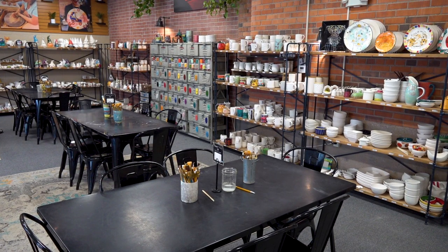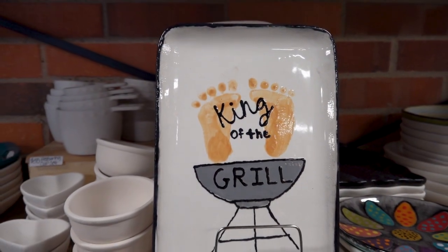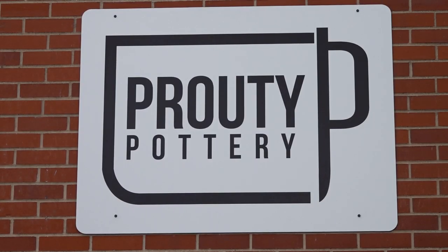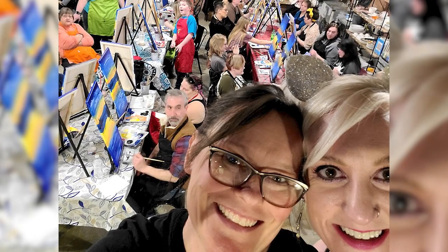Right, that's what you needed. So lots of painting happening, lots of pottery going on. So talk about what the options are for folks when they come in here. So if you just walk in, six days a week is just walk in for our open studio. You can paint pottery — we've got hundreds of choices behind us, all different price points so we can fit any budget. Or you can paint wood signs — I've got probably 140 different designs to choose from. You just pick out your projects, we get you started with some tips and tricks, and you paint them. But if you want to take a class, we do offer classes.